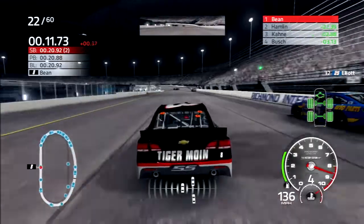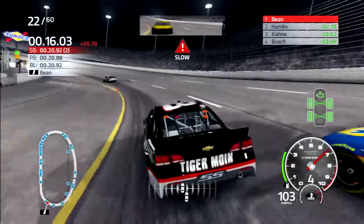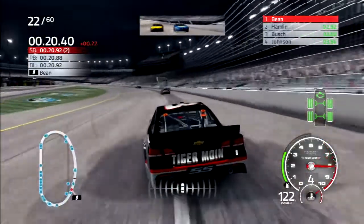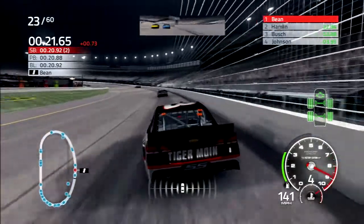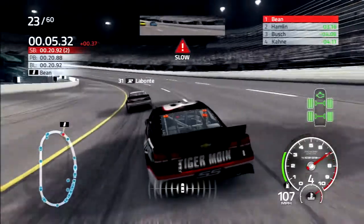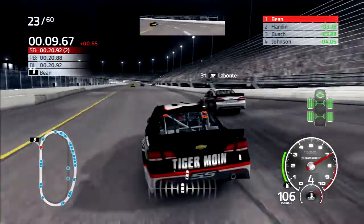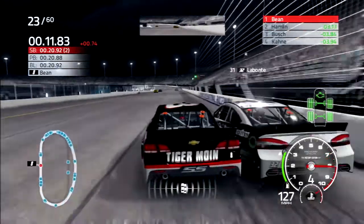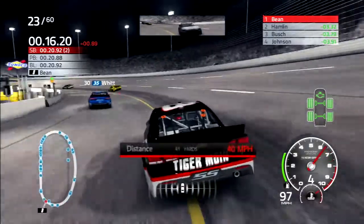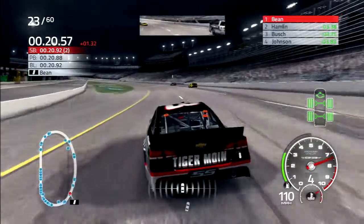Okay, here we go. Big run. Car high. Yeah, don't want to wreck anyone. Clear high. Don't want to get involved in a wreck. Just want to kind of take it easy. You can see Hamlin going into the pit. Hamlin has definitely gotten hung up by the lap traffic and the pit road traffic. It's too fast, man. Check up. We're not pitting. Got down on the apron by accident there.